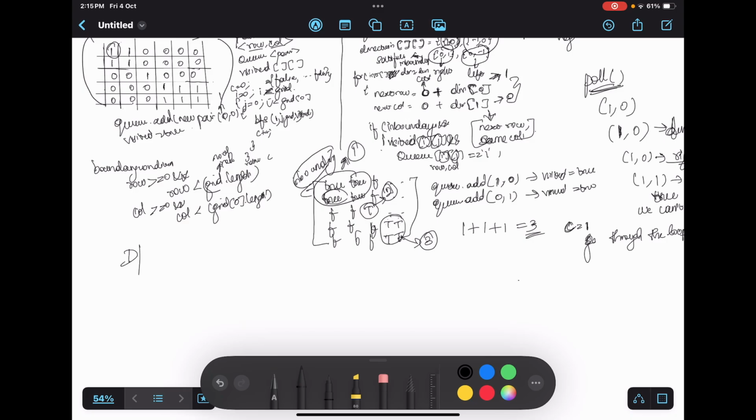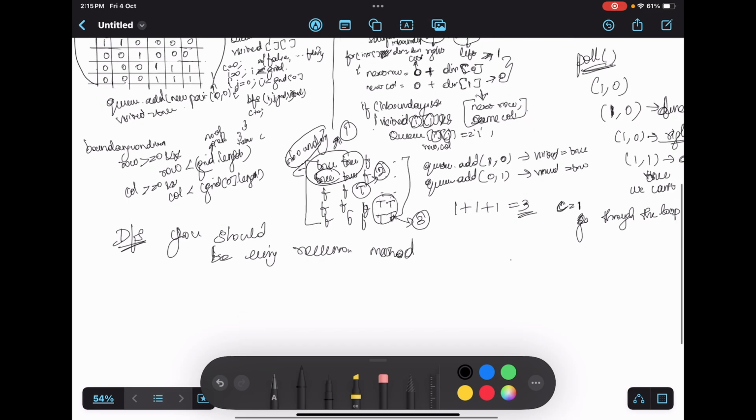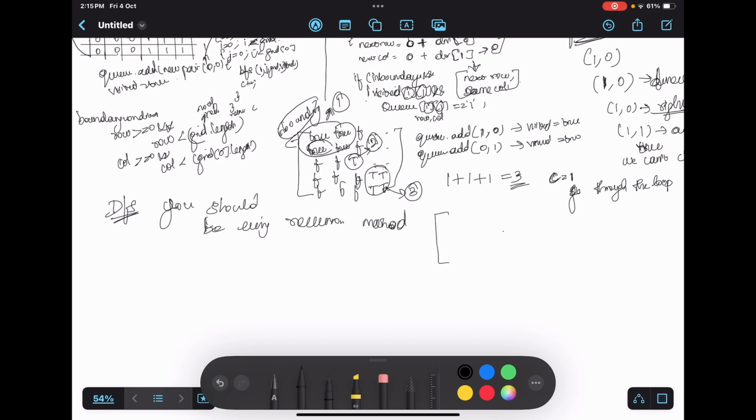For the DFS dry run, you should be using the recursion method. In this recursion method there is no need to use the queue. So we are just going through from this one and then this one and then this one.